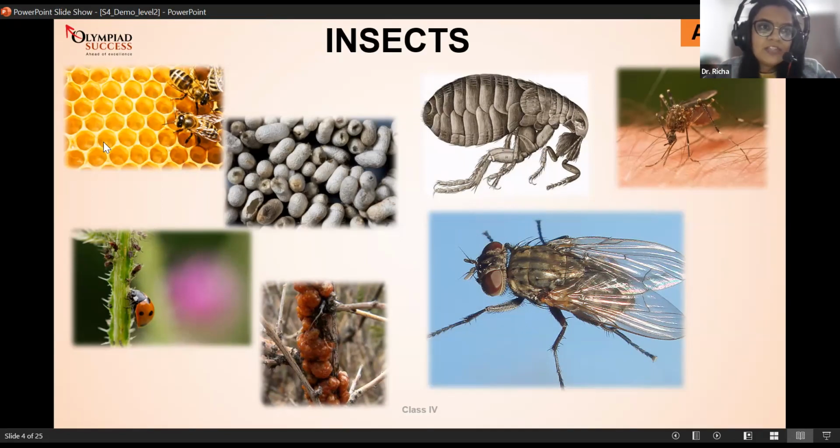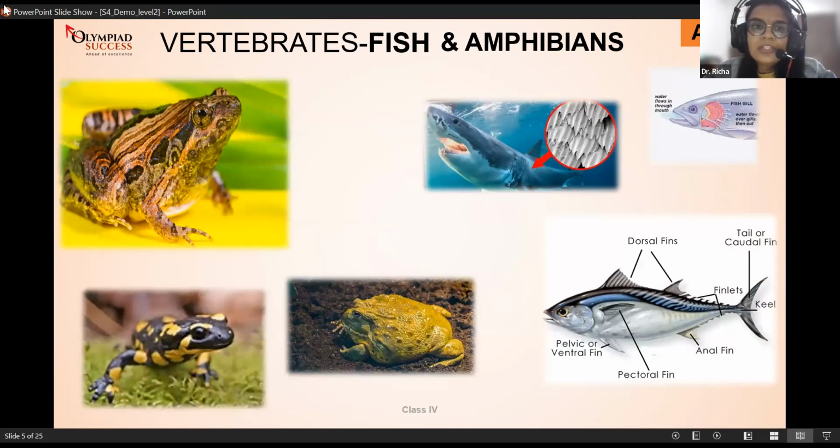So in case you have any trouble, please write it down in the chat box. Now, let's quickly talk about amphibians and reptiles. First one, just a second. Yes, silverfish, we'll be talking about silverfish, Advik. Just give me a second. I'll talk about silverfish when we talk about life cycles, in a bit more detail.